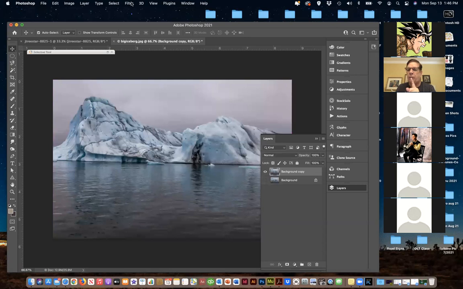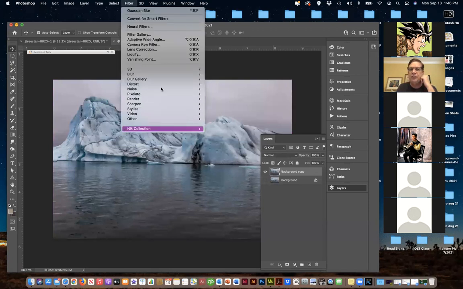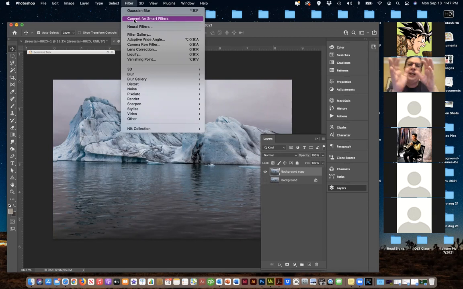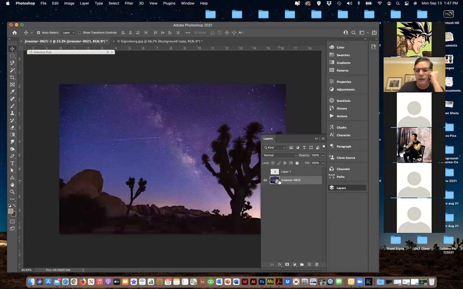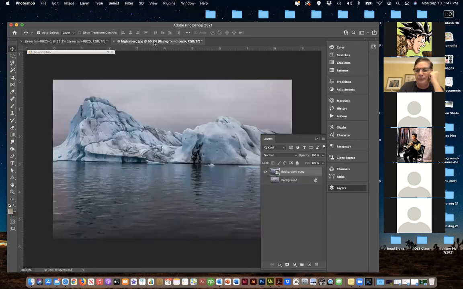Before I do any of these filters, I want to do one thing. And that is up here where it says convert to smart filters. It's kind of confusing the way they have it showing here, but what I'm really doing is converting this layer to what they call a smart object. So I'm going to convert to smart here, and you'll see it gave me that little icon that we had back over here in the raw file as we brought it in.